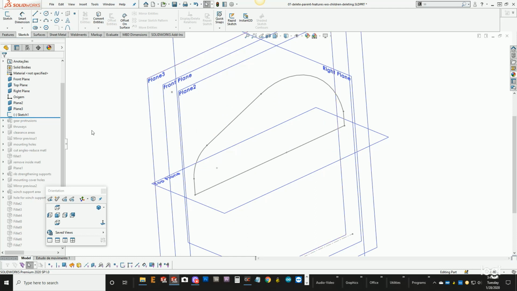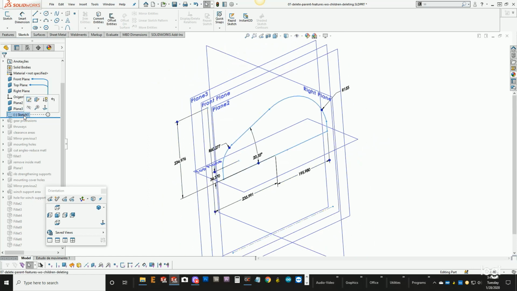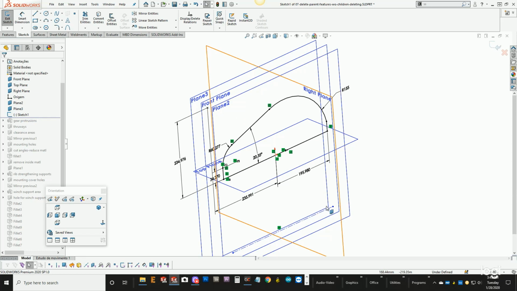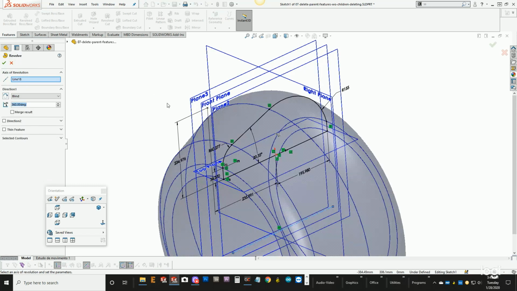And now you can see that I'm still rolled back to that sketch. Nothing's rebuilt yet. And what I'm going to do now is change the design intent of my base feature. I'm going to go into the sketch, and you can see I have a construction line down here for revolve. I'm going to go ahead and revolve this part.